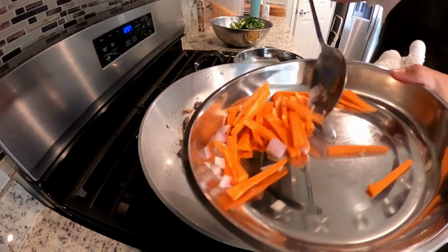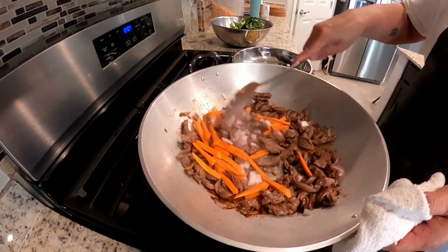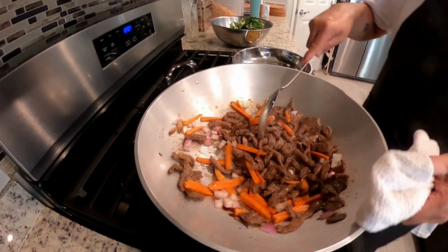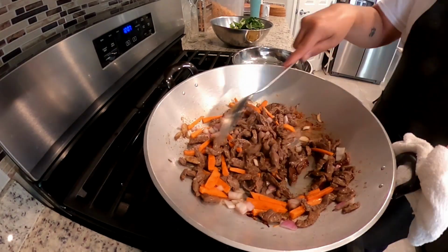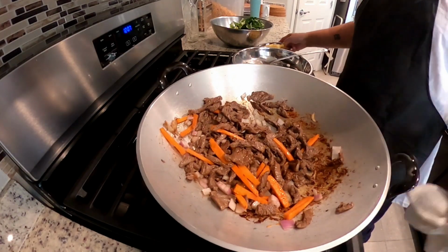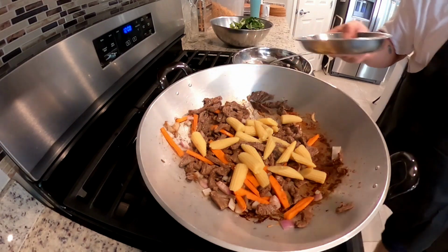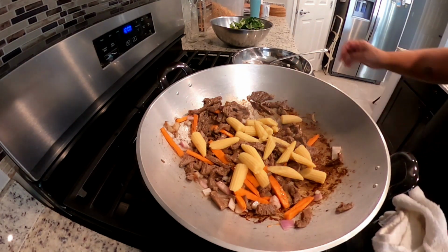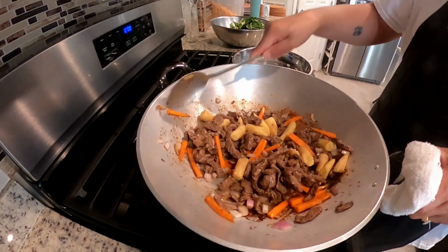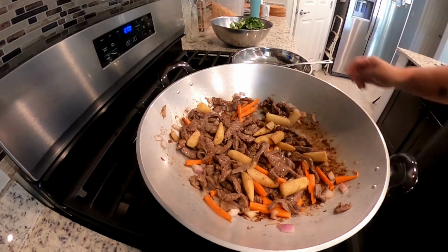We have the onions and the camote or yam. Now we have the corn, BB corn. That's the way I love it. That's the way I like it, baby. Beautiful.